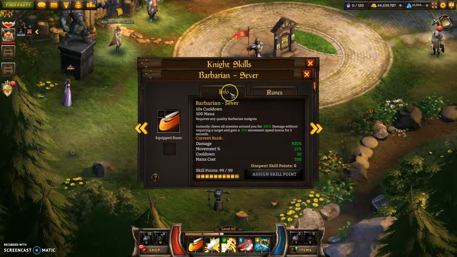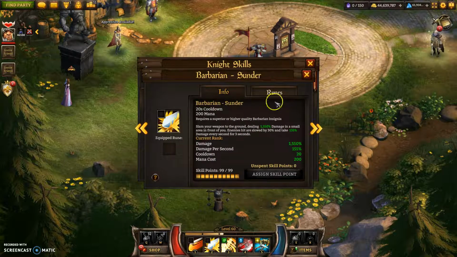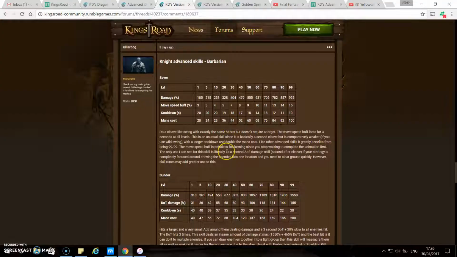Okay, the first two we're looking at are Sever and Sunder. These are for the Barbarian class, Advanced class. And what's interesting here is the damage. The damage is so high compared to the other ones.